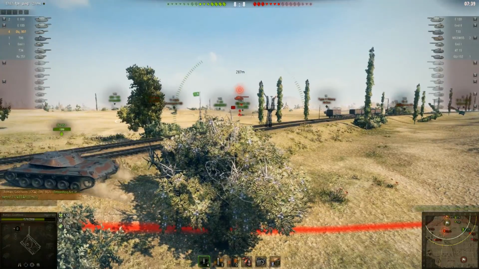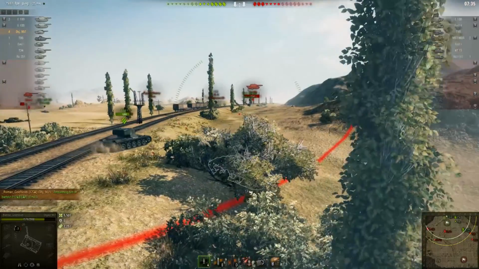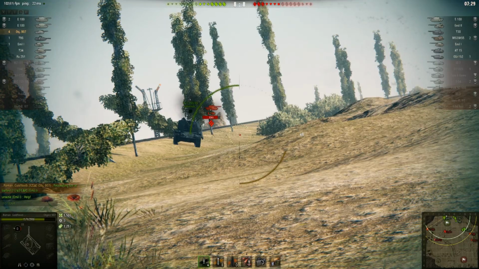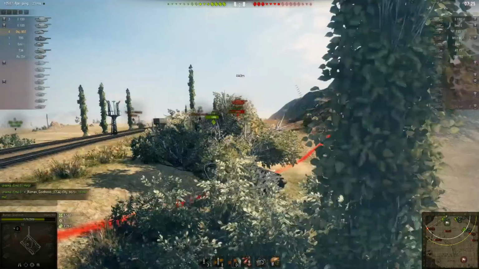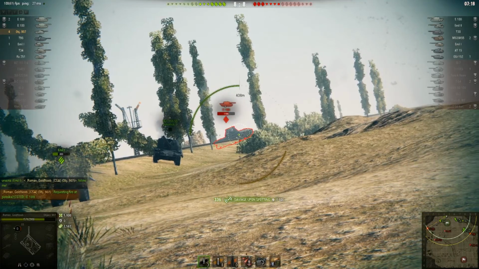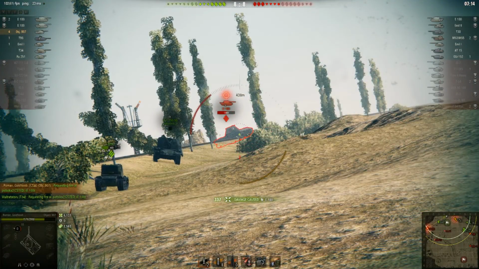So he tries to see if he can get another shot. Nope. Backs up. Waits for the E100 again. Can the E100, can he get him? And he did switch over to APCR for this. Because, you know, the HEAT's not really going to do very well against the tracks, because the tracks will absorb all of it. So he keeps them tracked.